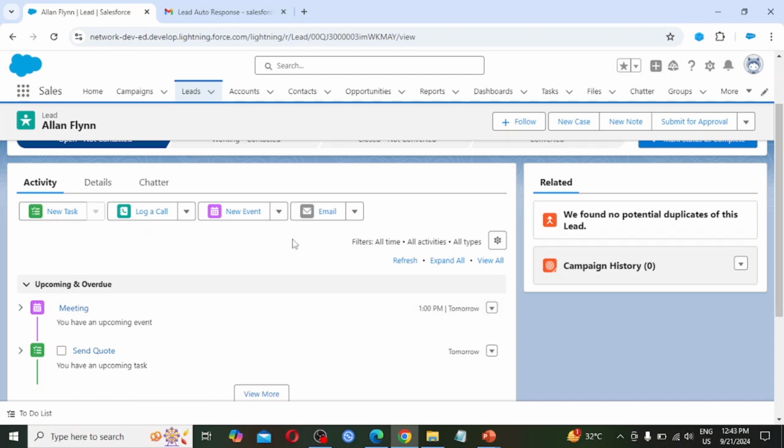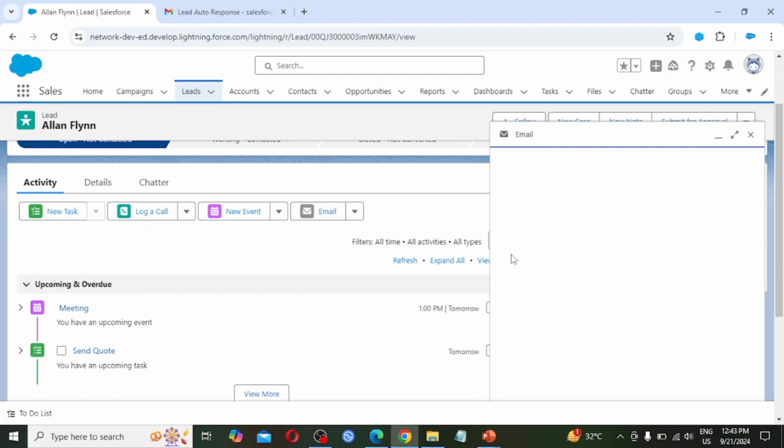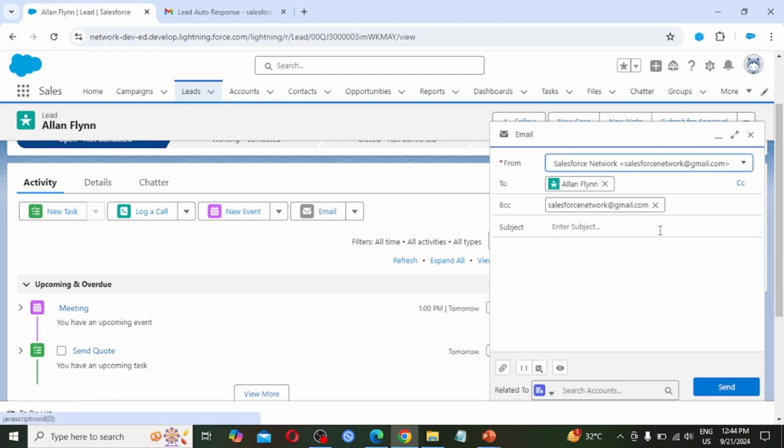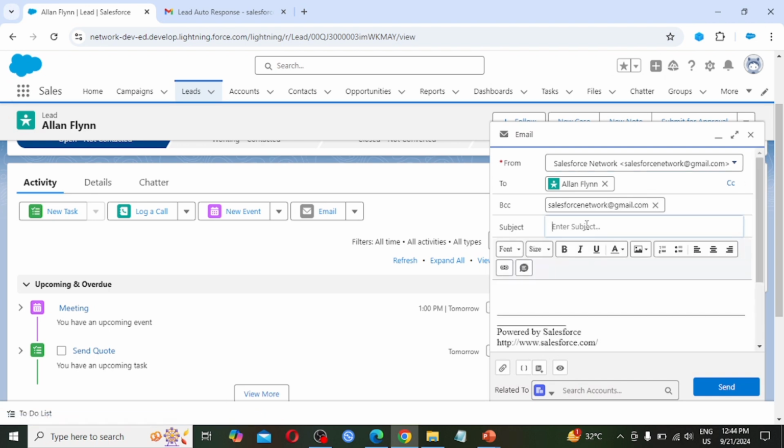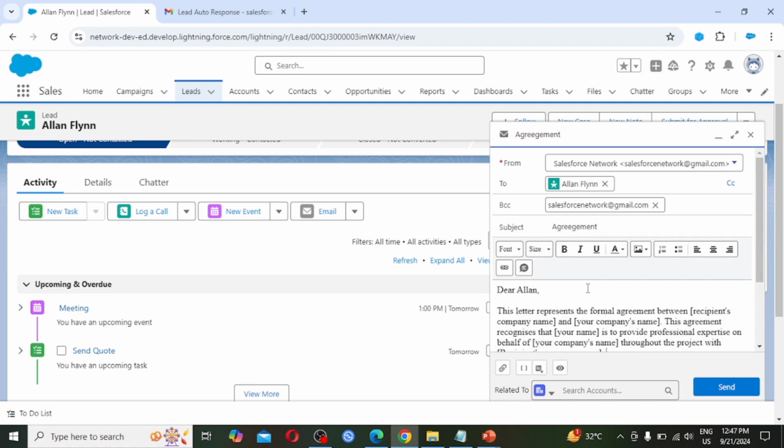If I want to send an email, I need to click on email. In this mail, I am putting the subject agreement.